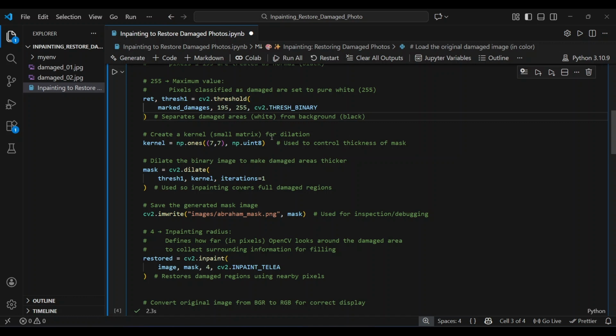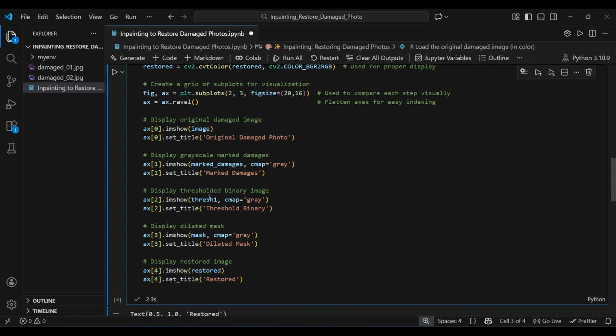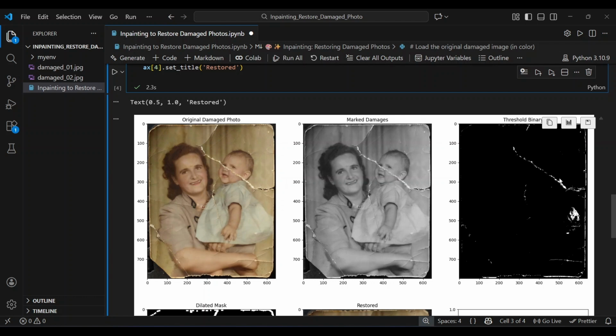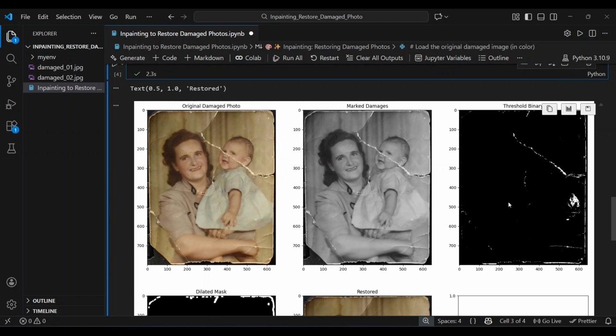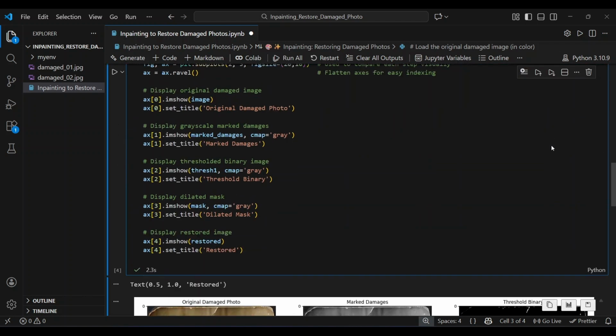After that, what are we doing here? I have thresh1. So this is thresh1. After using the threshold, you can see this is the threshold image. This part is the damaged part after grayscale, so here we are getting the damaged part. This part is damaged, and this is a line. But you can see that the pixels are not clearly visible, so which part is damaged here? How can we fix that?